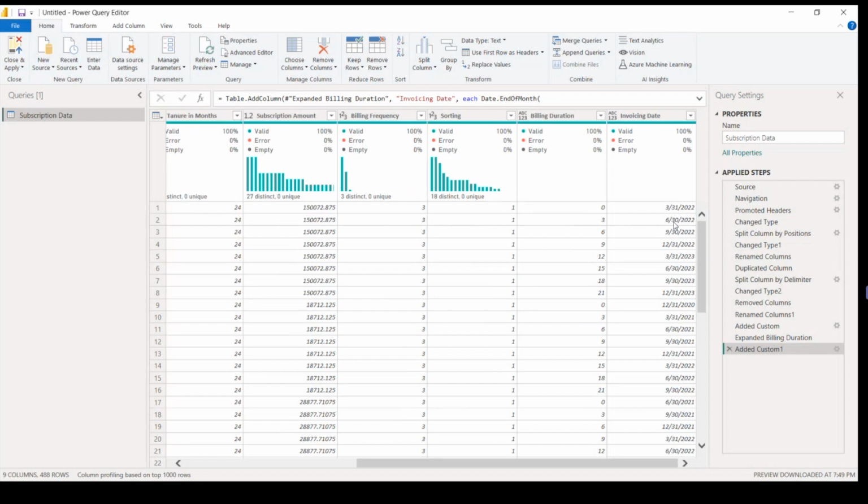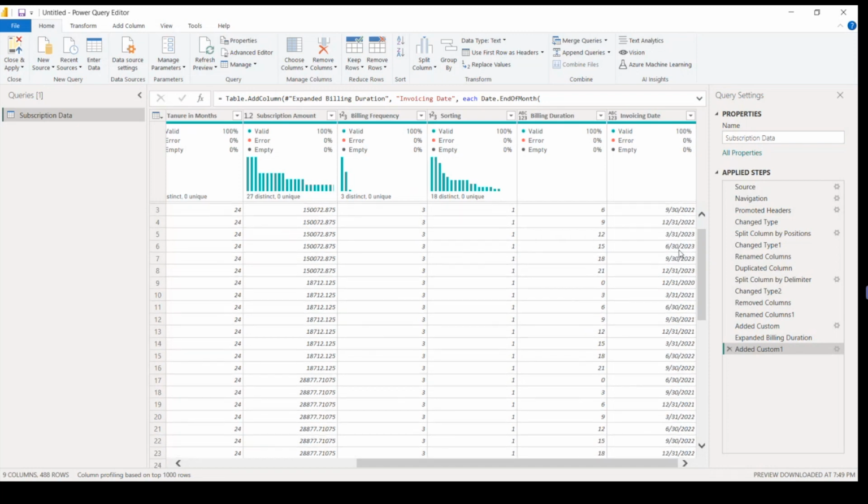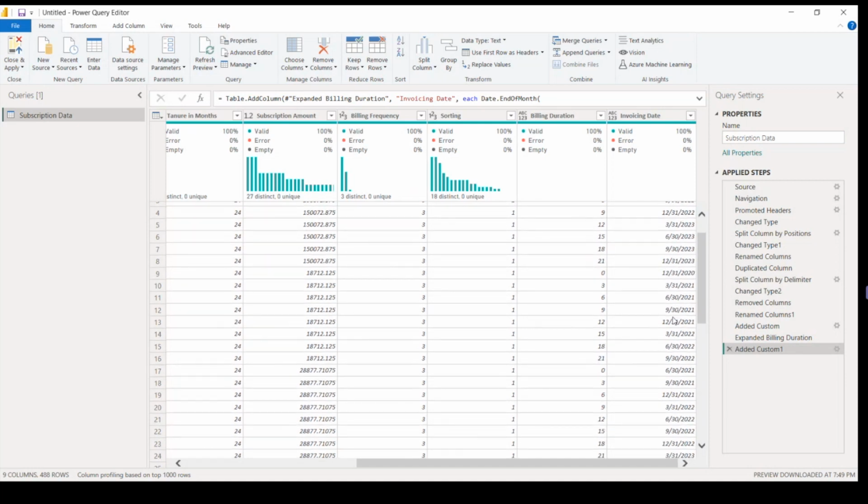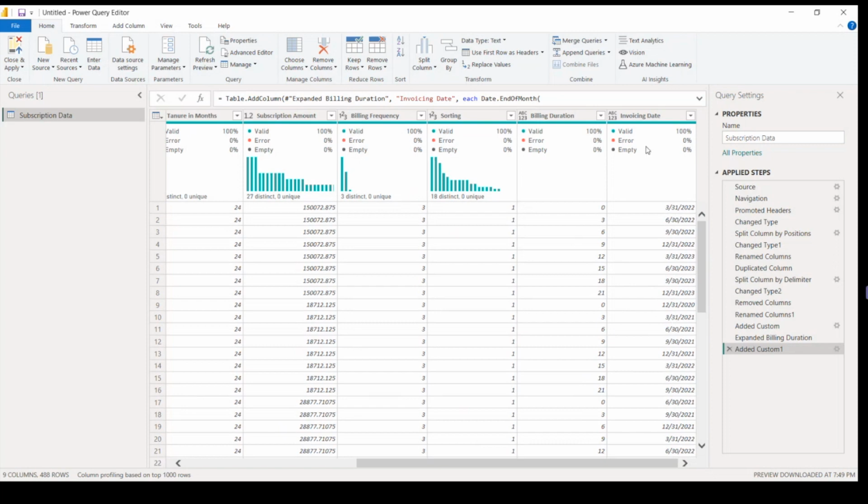The next invoicing date is 30th of June, then 30th of September, then 31st of December 2022. Then dates start in 2023 and go up to 31st of December, and so on for project 2. Up to now we are good.